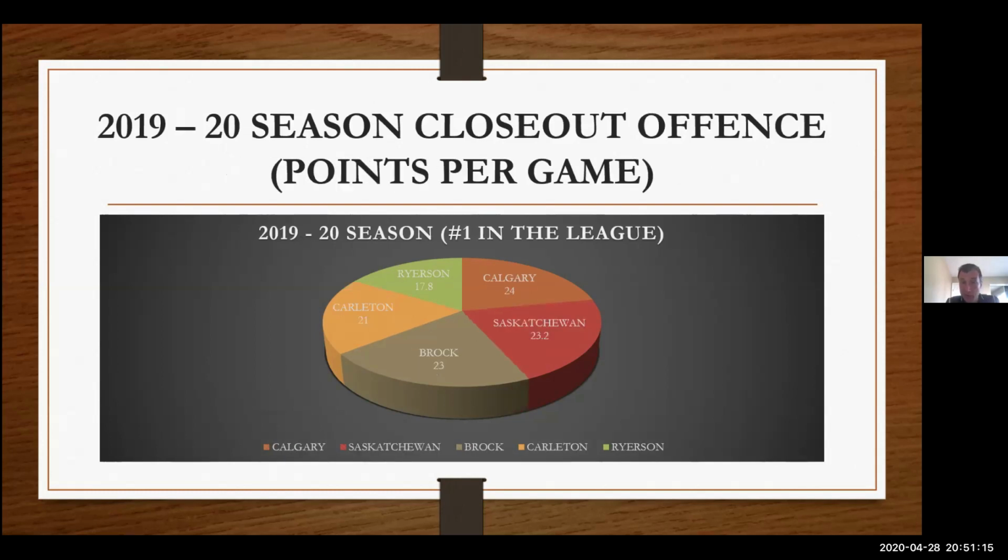And of course, at the end, we were able to score the most points per game throughout the nation. We average 77, 78 per game, and usually 24 to 26 points came out of closeout situations. That would make us, again, number 1 in the league.